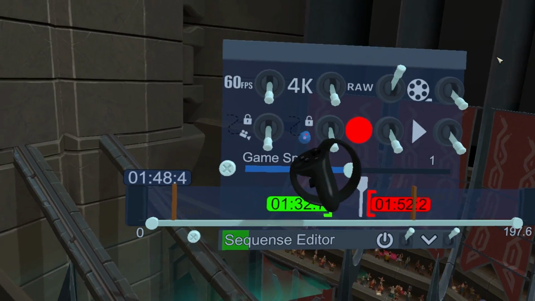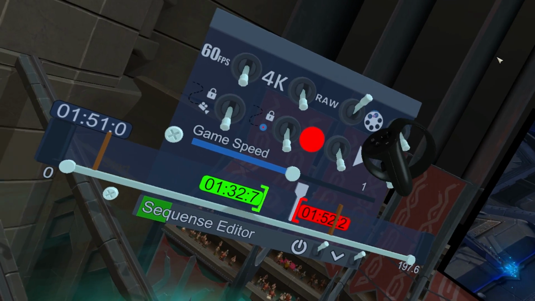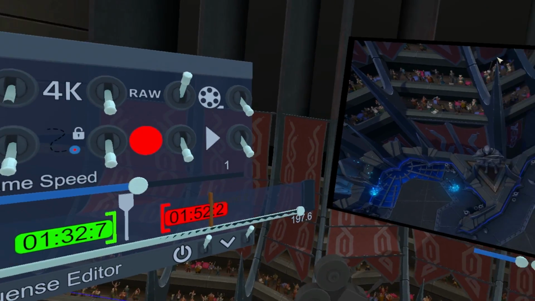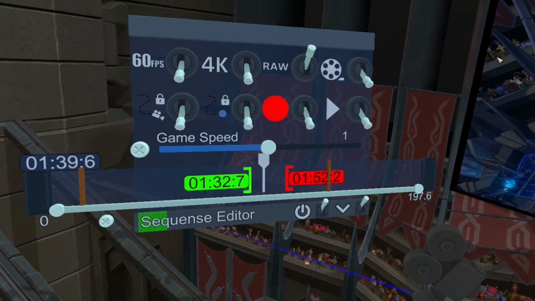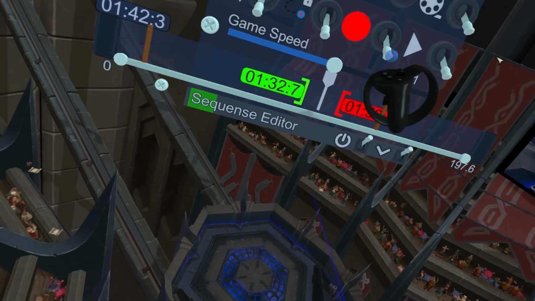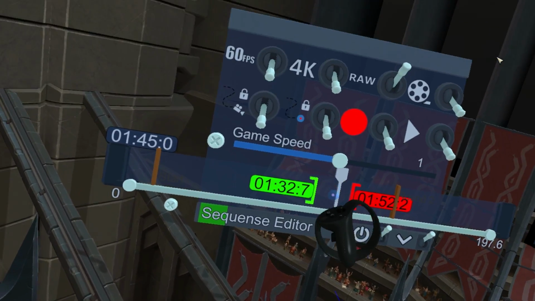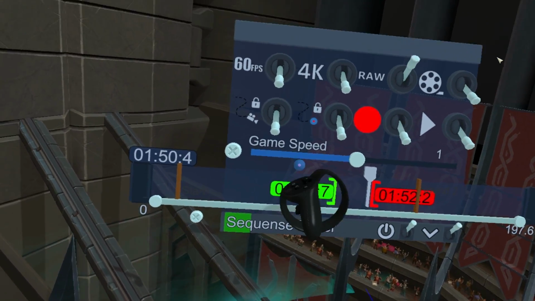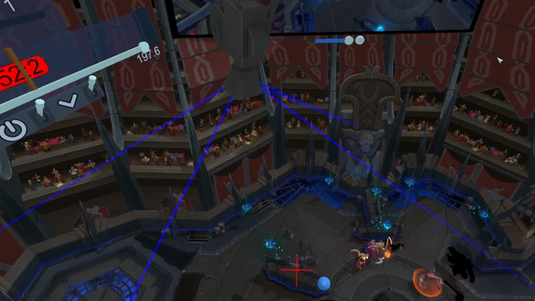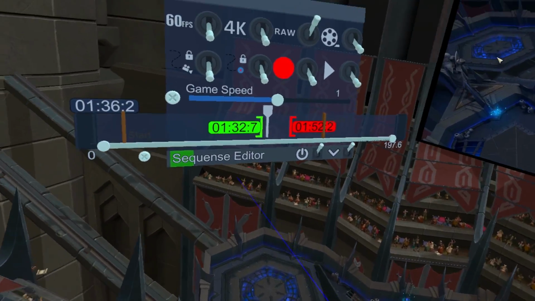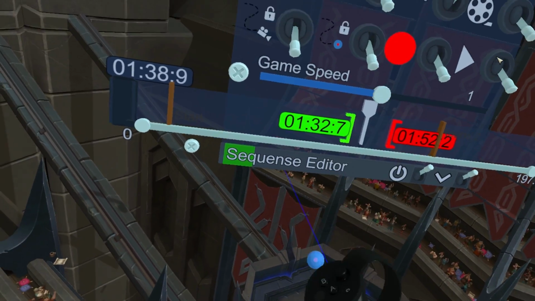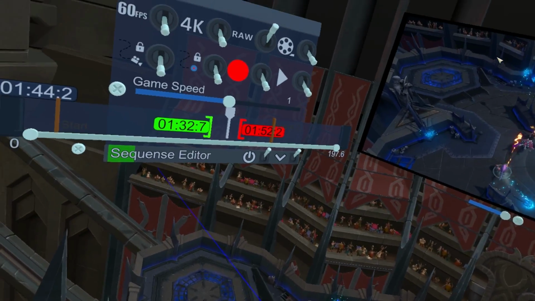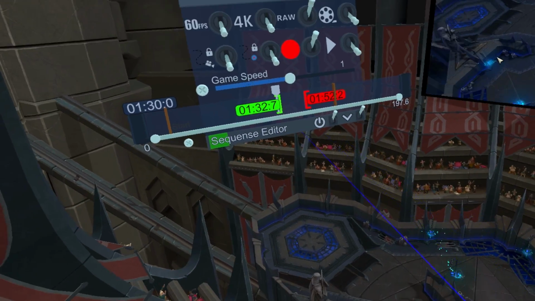Then we have these recording switches, which controls the camera recording. This first one, the record button, will actually record your camera movement in real time. So when you flip it on, it will reverse you 3 seconds before the green start block, and it will count you down with vibrations in the controllers for the point where it starts to record, the start of the loop. And then it will continue until it's done, and then it will just replay whatever you did with your hands. So let's try it.